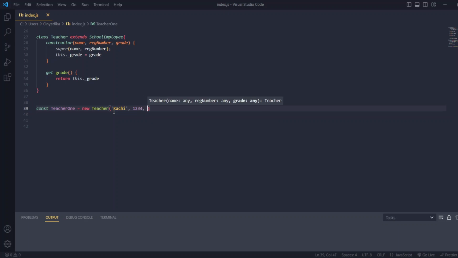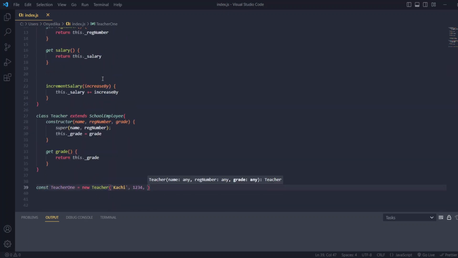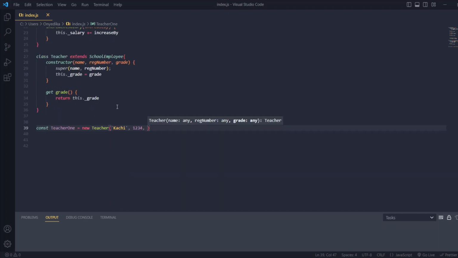The grade can be anything, because we did not define the data we are receiving. We have not yet defined that it should be a number, so it can be anything. Even your name can be anything because there's no definition here. It's just a parameter, we can put in anything we like, but for the sake of orderliness, the grade will be a string, Grade 1.